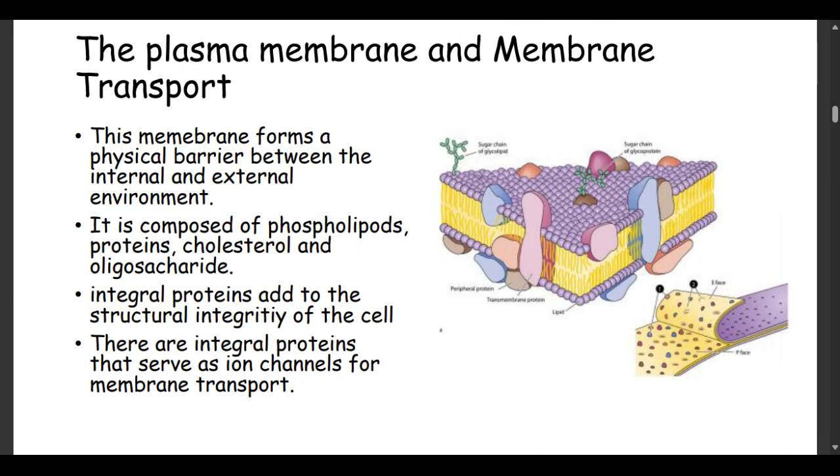All right, so we are going to explore a little bit more of this plasma membrane, or the cell membrane. This is basically a physical barrier separating the cell from its outside environment and its inside environment, because inside the cell you're going to have different conditions that are required for different subcellular processes. So that is going to make sure.